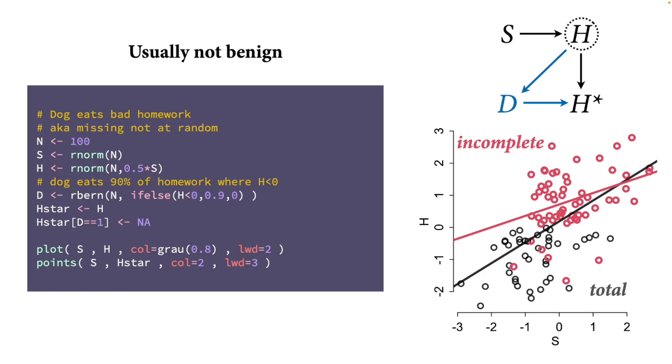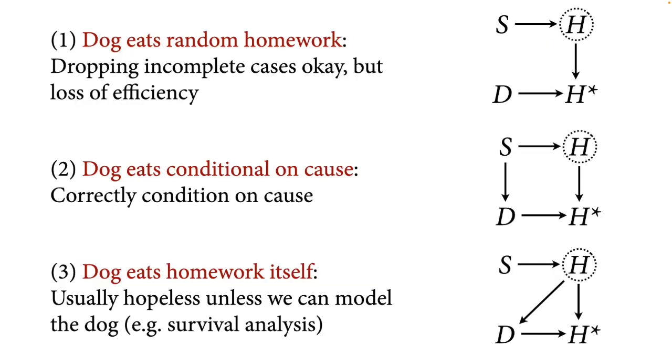It tends to make more sense. This situation is very hard to recover from unless you can model the missingness mechanism and you know something about the functional forms. Let me try to summarize. These are three idealized cases, and they are certainly not all the situations you can be in, because, you know, DAGs can get complicated and you can have missingness in multiple ones.